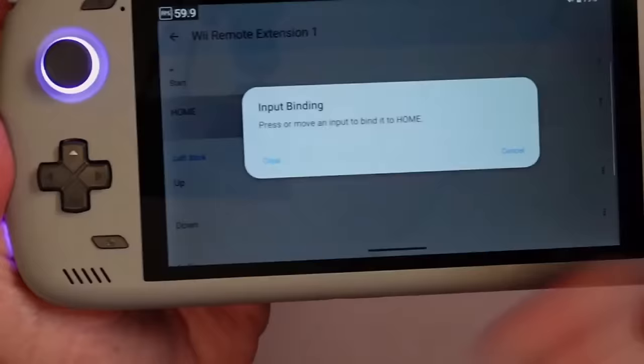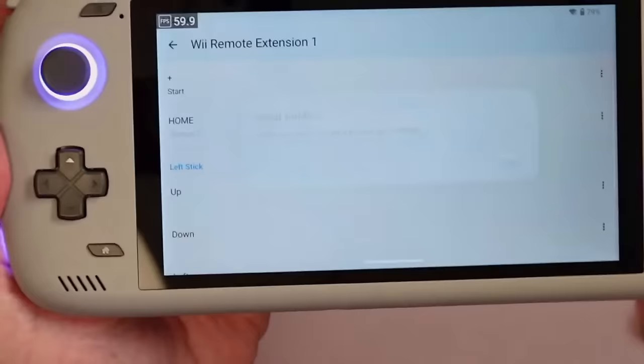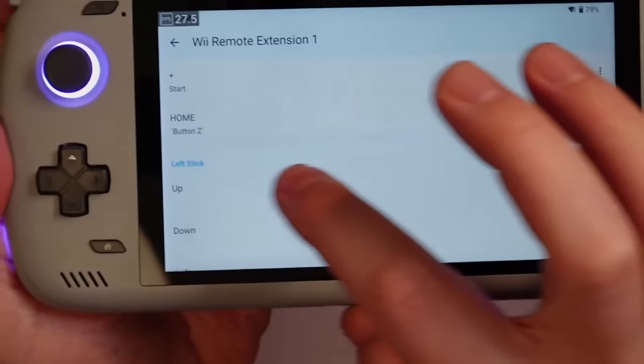Home button. Let's do M2. I use the back one. Yeah. Okay. And left stick, again, left joystick, it means.